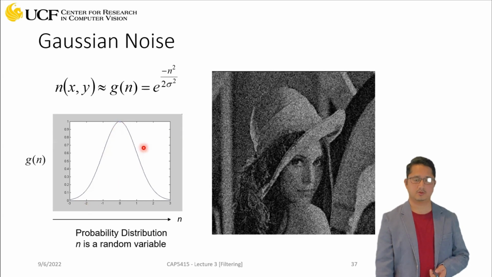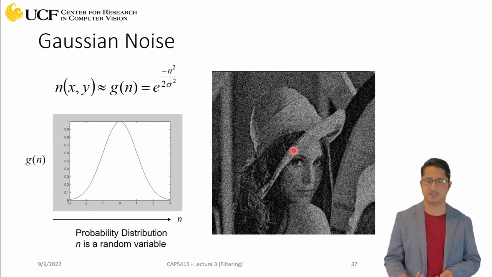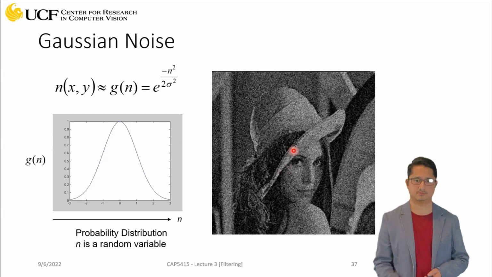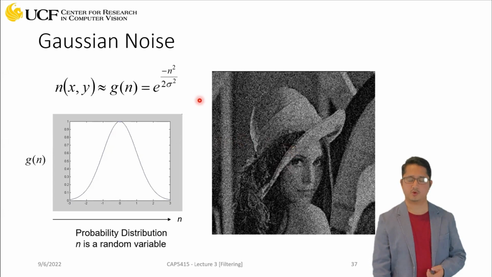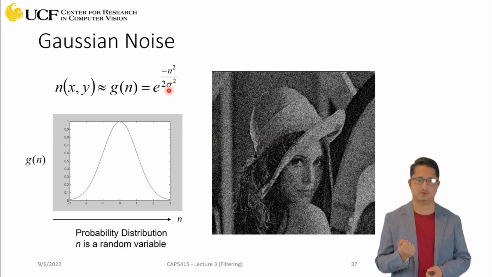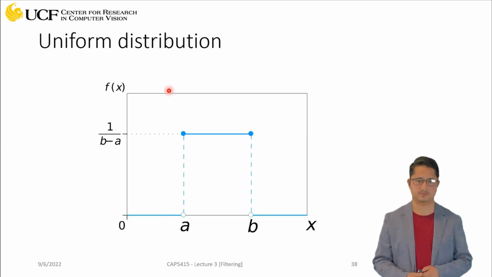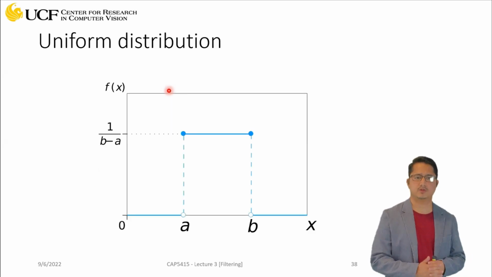And if you have Gaussian noise in an image, it might look something like this. But again, this will vary depending upon what kind of Gaussian function you use. Okay, and the most important variable there will be the standard deviation. What's the standard deviation of the Gaussian function you are using? That will define what kind of image you are going to observe. So that was one kind of noise.